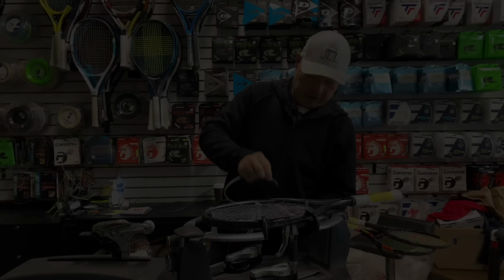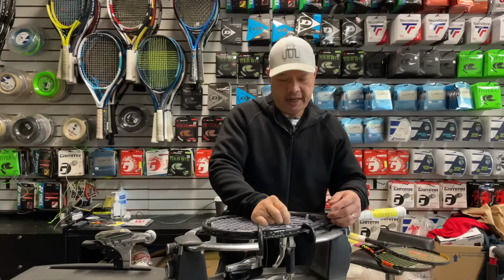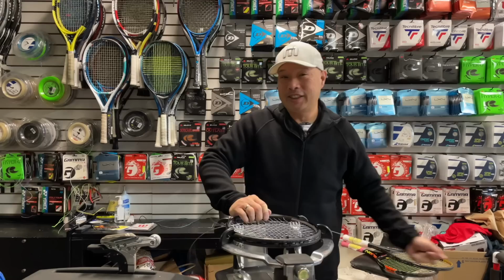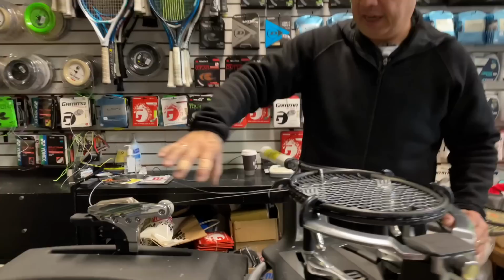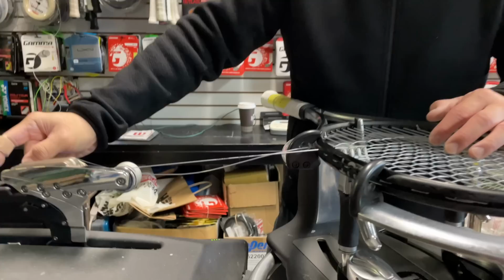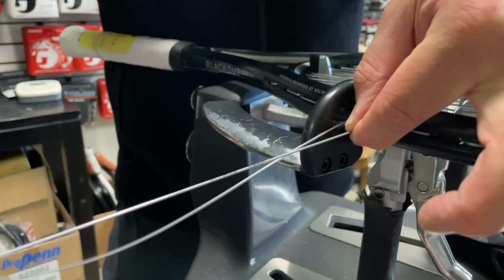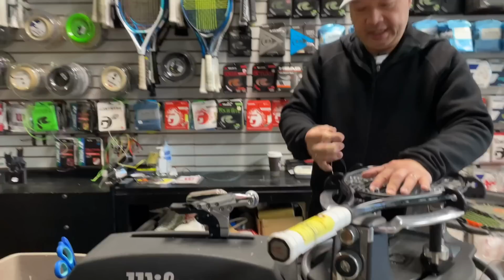All right, so just finishing up stringing my own racket with it. Poly Tour Drive. It kind of has an ALU kind of a feel. It's not as firm though. I could definitely feel that. It's a little softer. When I pull it back, there's actually some kind of movement in here. I'm gonna show you that again. So there is some type of a take back there, which means that it does stretch. I'm gonna put my finger right here and then let it go. See, I could feel that there is some give there to this string, which means it's gonna be a little softer.